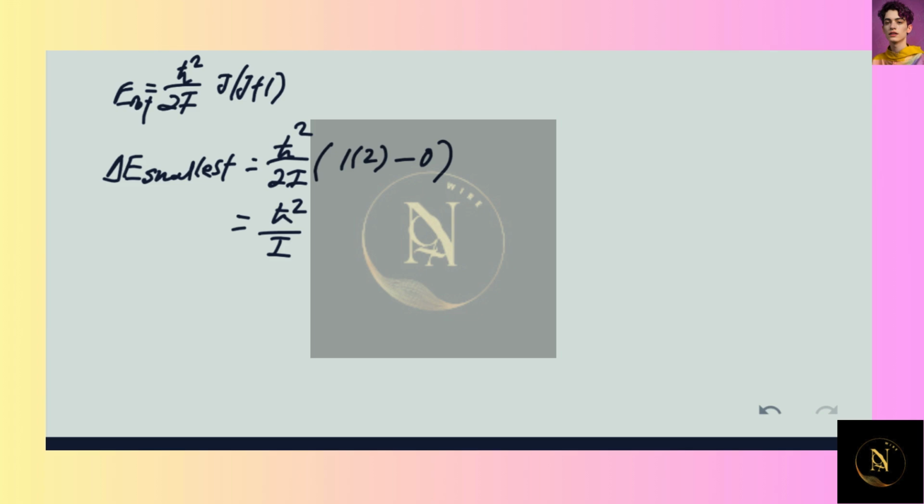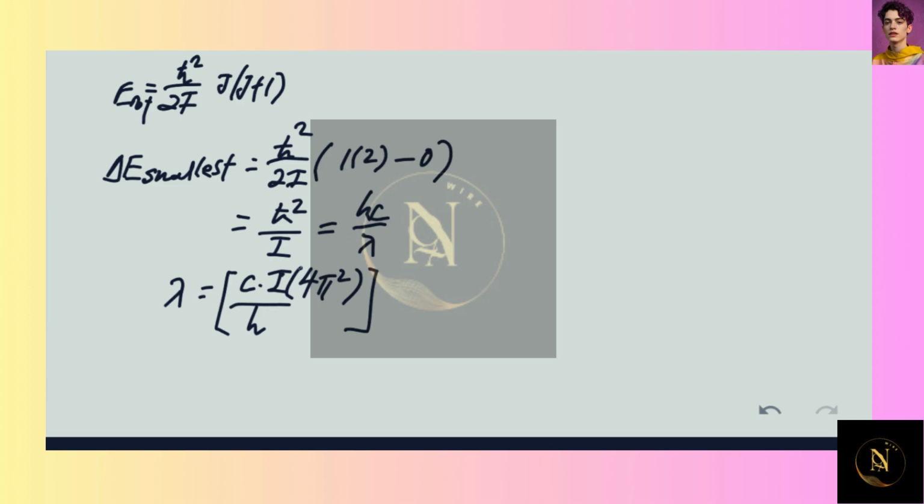From here we can find the wavelength, given that this is the energy of the photon. So this is hc over lambda, and lambda is just c times I divided by h bar. Then we have 4 pi squared at the top, because h bar is just h over 2 pi. If we convert this, it will be h squared over 4 pi squared, so then we get this expression.